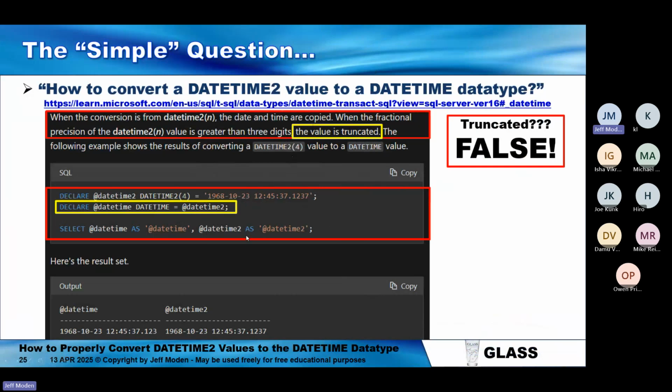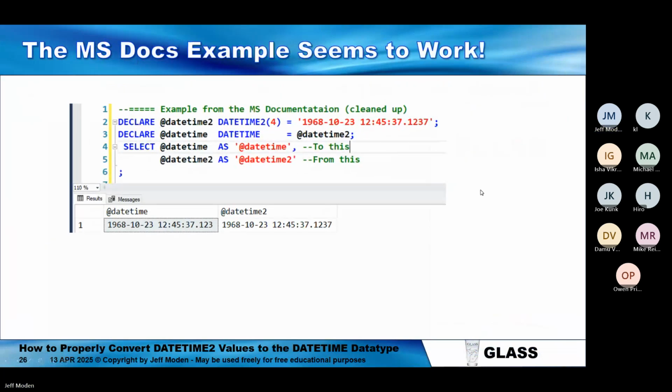But here's the rest of the example, and we're going to grab some code for that. Here's their code, and I just reformatted it to make it a little easier to read, but I didn't make any changes. We even keep the same date and time that they used.